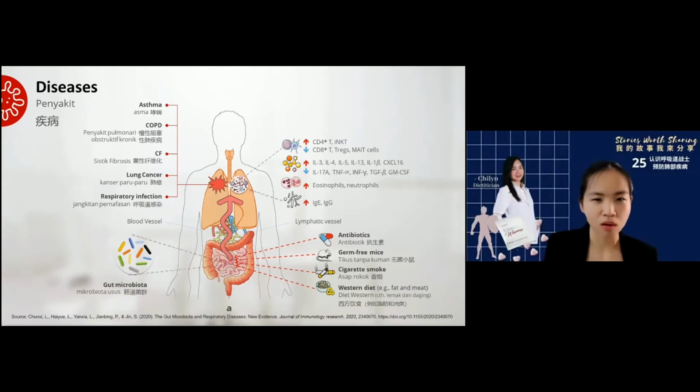So if your diet often lacks fruits, veggies, and antioxidants, gradually your large intestine's probiotics would be imbalanced. Because your diet is high in sodium, sugar, and oil, that would allow the bad bacteria to grow happily and more quickly. As for good bacteria, they need veggies and fruits to grow. Okay, this is the antibiotics, smoking, and Western diet we mentioned earlier that will lead to an imbalanced gut flora.